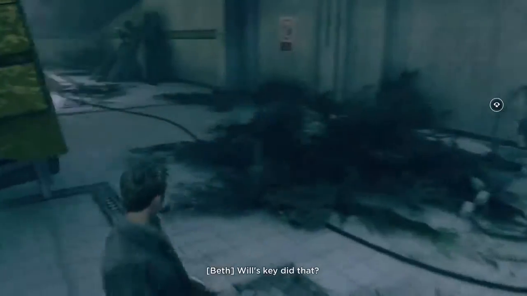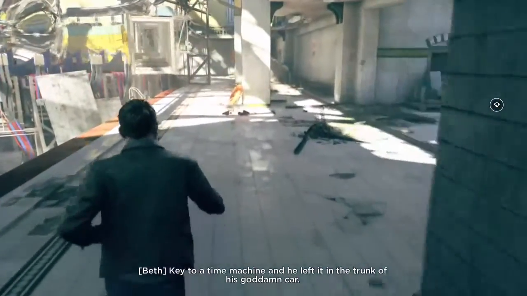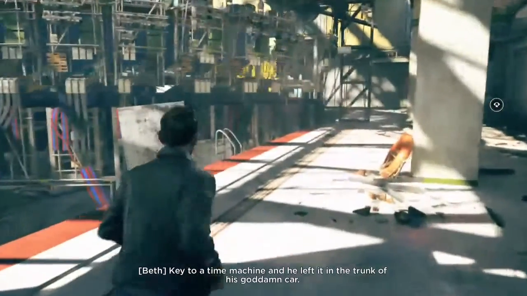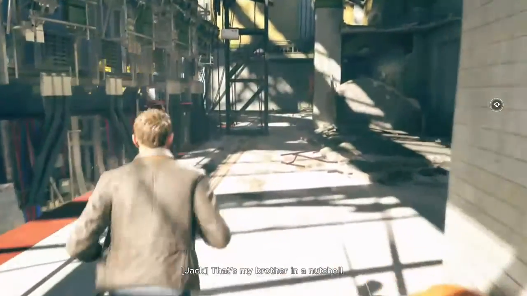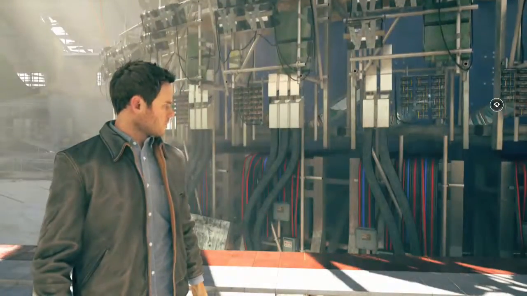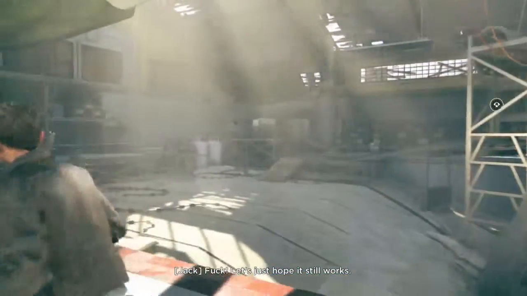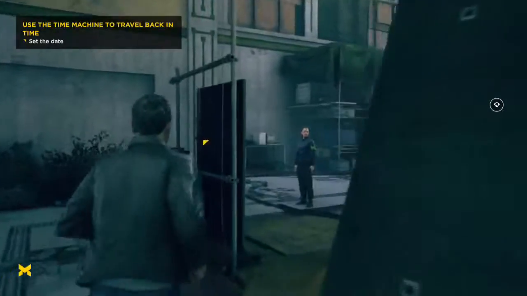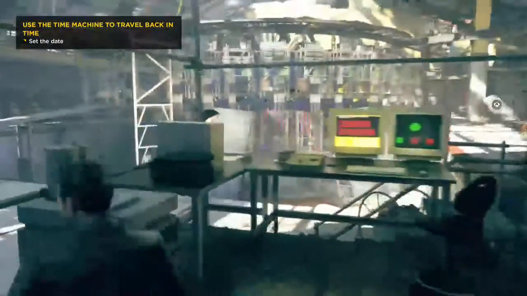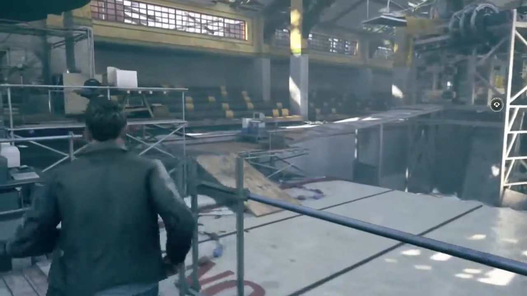Yes. Will's key did that? I don't know. Yeah. I think so. How do we get over to it? That's my brother in a nutshell. Fuck. Let's just hope it still works. Okay. Activate the corridor. How do I do that? I have to actually go walk into it. Okay. Let's go.